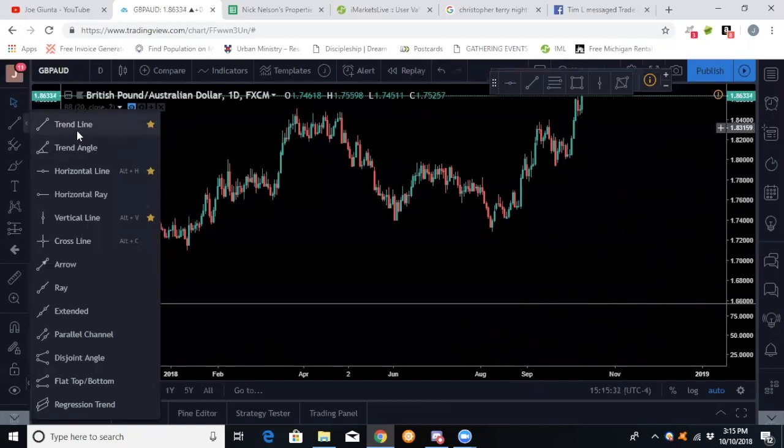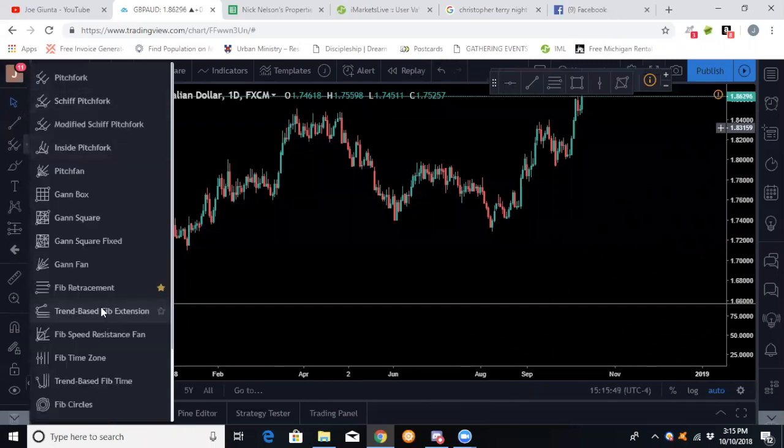The basic ones you're going to need is trend line. You want to make sure it has a star. Horizontal line, you're going to make sure it has a star. Vertical line, you're going to want to make sure it has a star. Now, if you want to access all of them, you can just come back to this menu and all of this stuff is right here. Okay? The next one down, same thing. You're going to want to use the fib retracement, so it's going to have a star. Now, again, you might have a different strategy. You can do this for whatever ones you want, but based on what we generally use, it's going to be a Fibonacci retracement tool. Put a star on it.